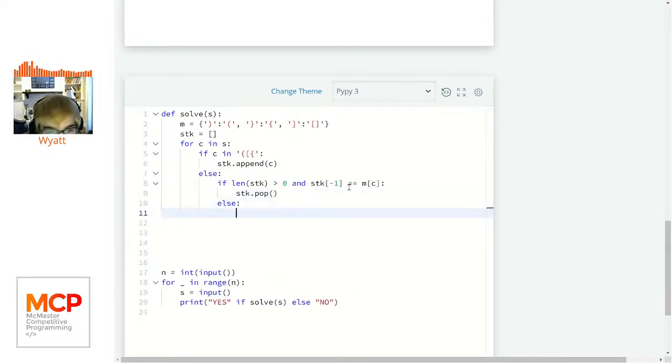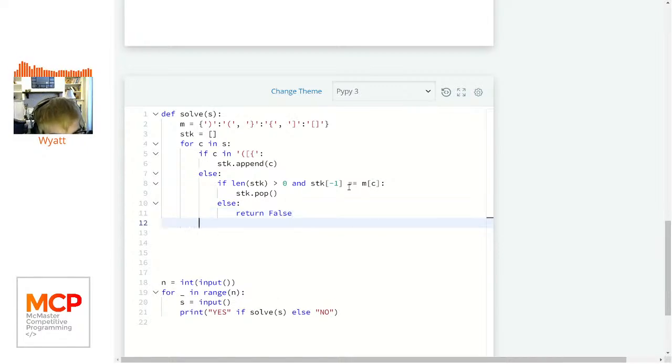If this is not the case, then we failed already. So we have to return false. Cool. And if we manage to make it to the end here, you might get overconfident and want to return true here. But we still have to watch out for the case where we have stuff left on our stack, which means we have brackets we haven't closed. So let's return length of stack equals 0. So we only return true if our stack is empty.